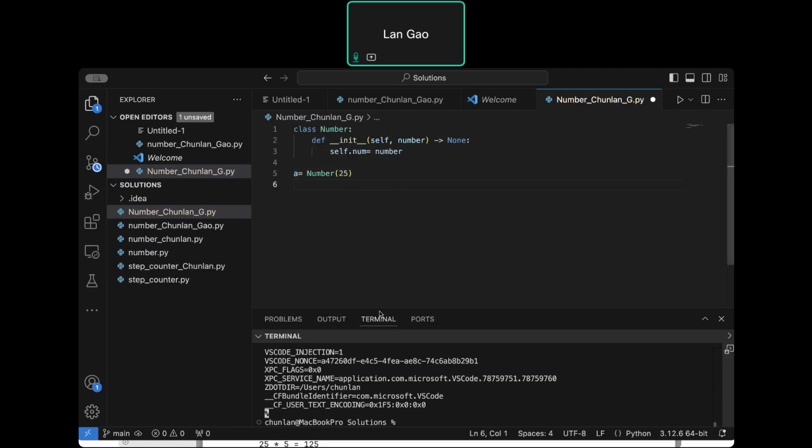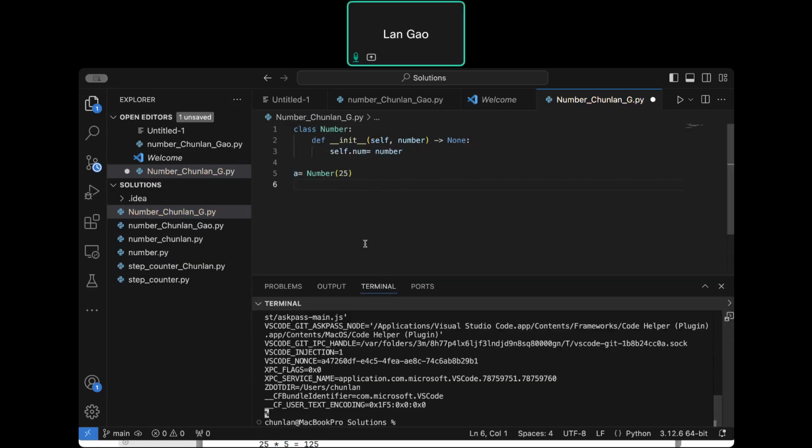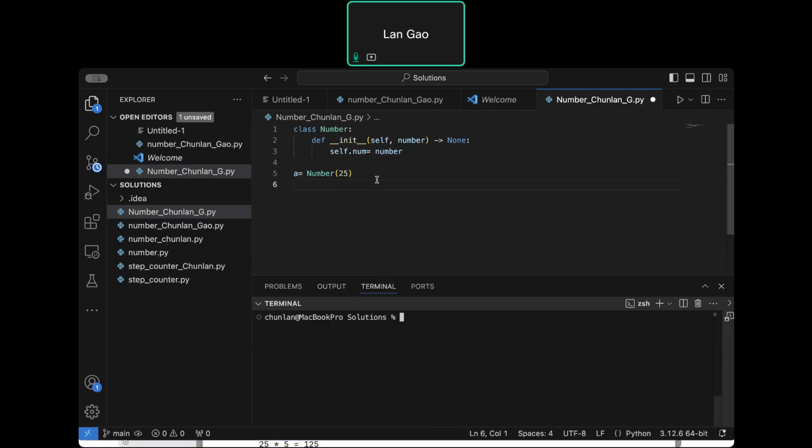Next, I want to know what's the value of A. Normally we think it should be 25. Let's print A.